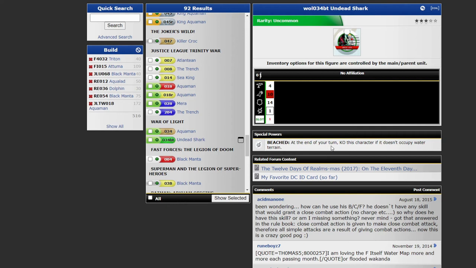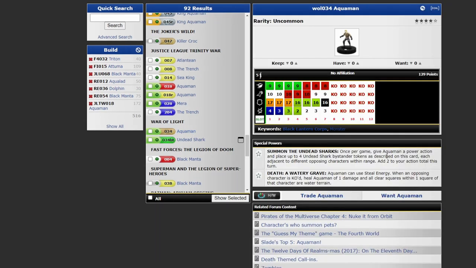What's this undead shark do? Blades, okay. At the end of your turn, KO this character if it doesn't occupy water terrain. Okay. So I'm only going to do that once per game, and if they get placed in water terrain, they're fine. If not, then they go away. But I at least get to use them that turn. I really like this guy.